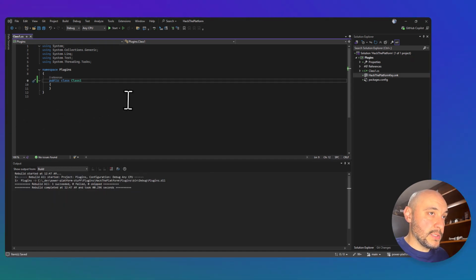So let's create our plugin. I prepared the code beforehand.